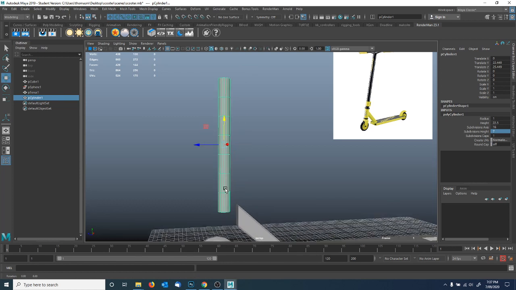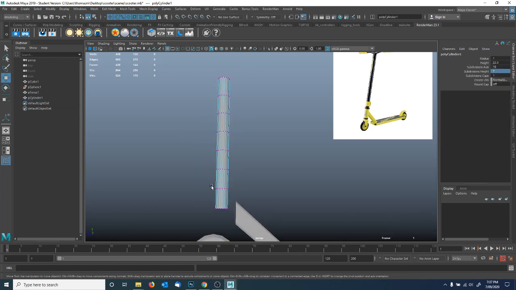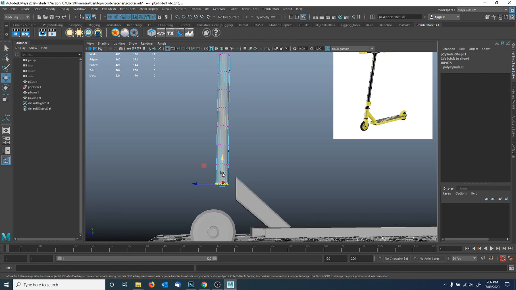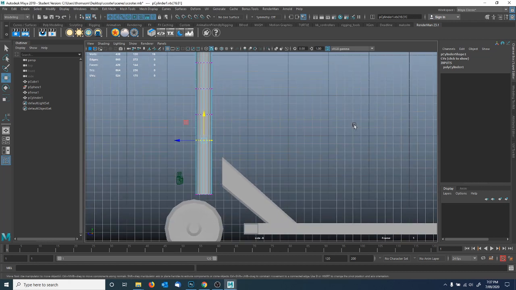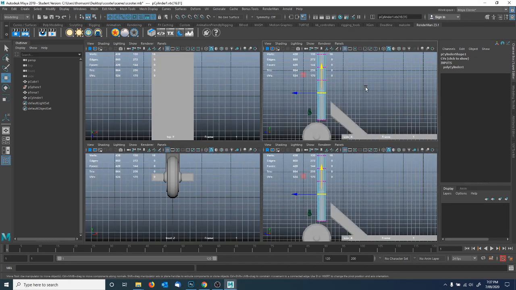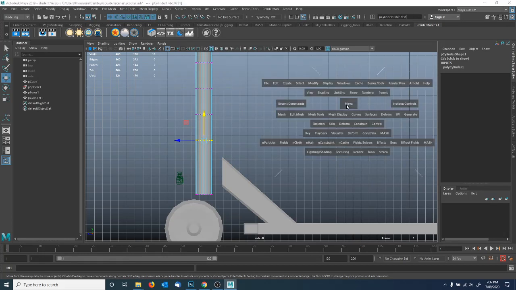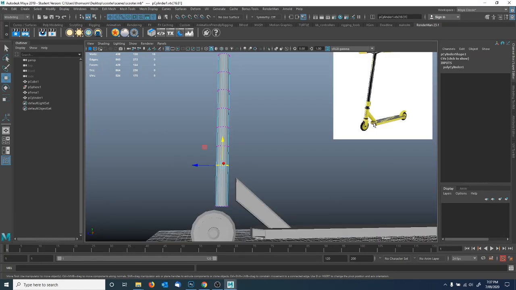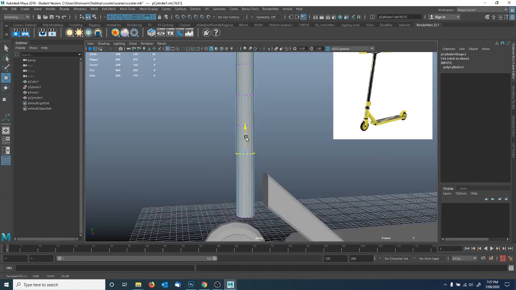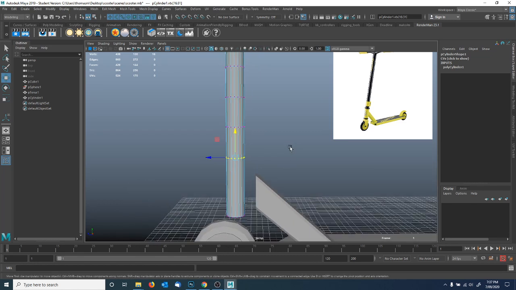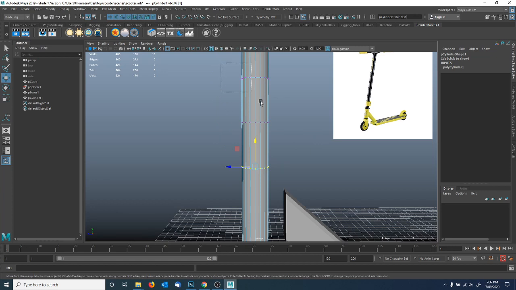From now on, it's really just scaling and moving. So I'm going to move vertices. This is going to be the thing down here. It's going to end up there. Let's go maybe into side view. No, I don't want to go into side view because then I cannot see the background image. So I'll stay in perspective view. So I'm just going to move like this. And this is going to be the part that is thin.